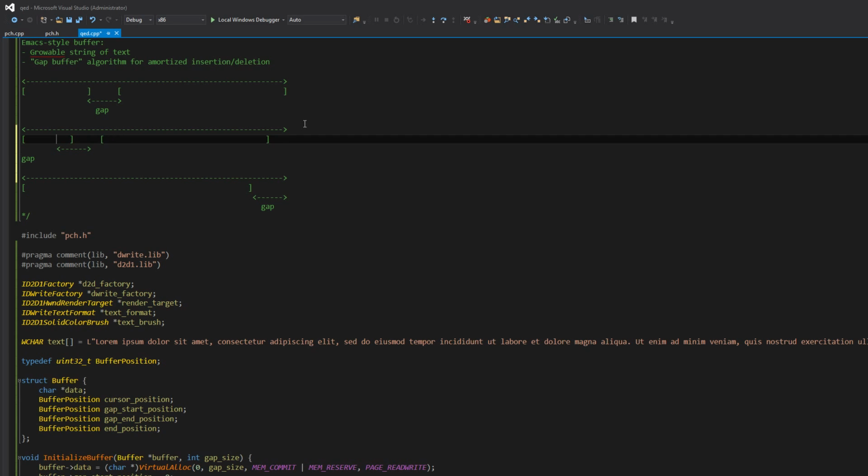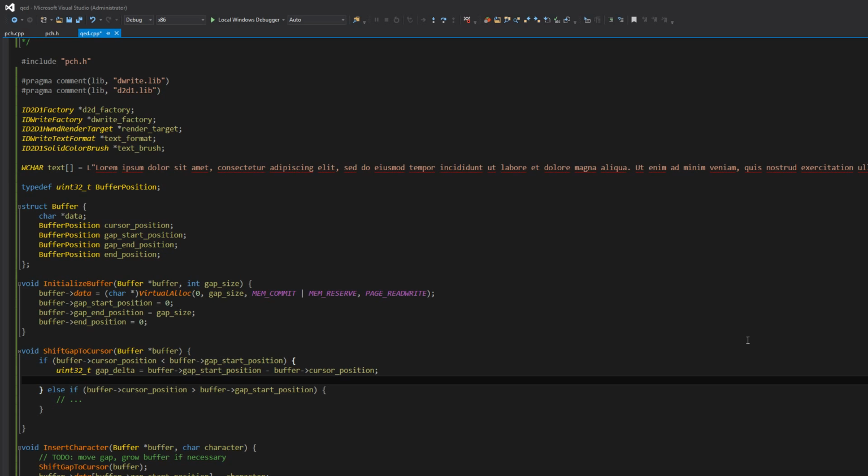Suppose it was here and we wanted to move it here. Essentially all this data that is here has to get copied to here. So the destination of that is this, which is the gap delta. It has to be copied there. All right.